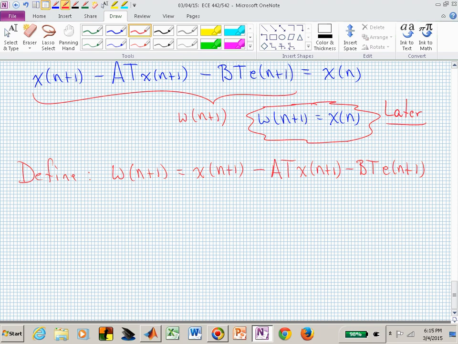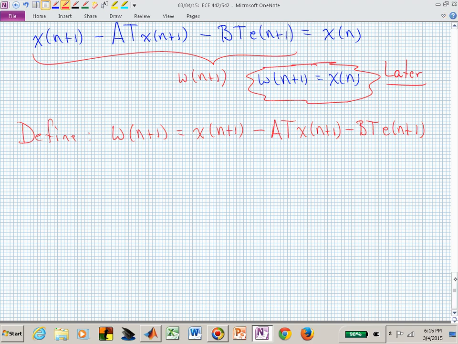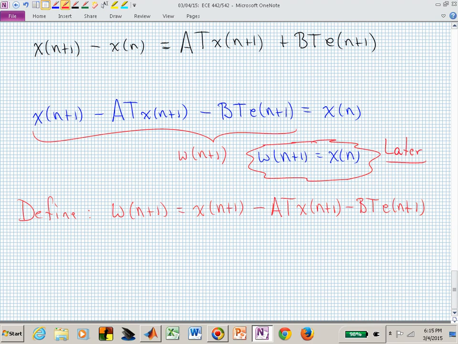That's all we've done. We've just defined a new vector, W of n plus 1, and in fact, the way that we defined it, it's equal to X at n. So if we really needed to know what the state vector was that we started with, X at time n, well, that's just the new state vector W at time n plus 1. We've got X if we need it. Is that clear? We're going to tuck that in our pocket and save it for later. So keep track of that. But for now, if we know W at time n plus 1 is equal to this right-hand side, what do we know W at time n equals?